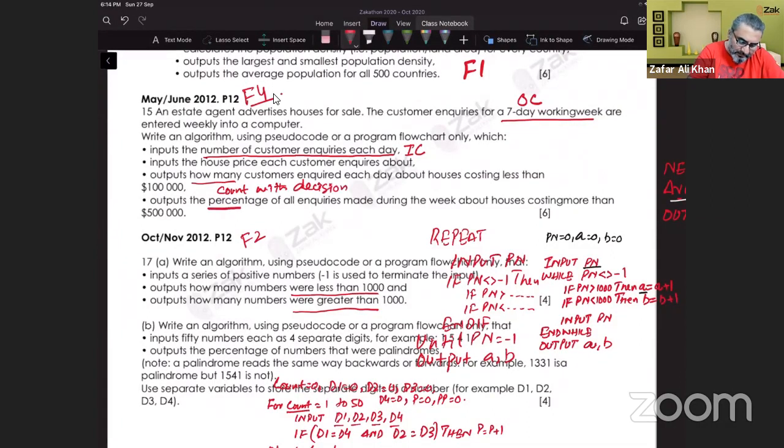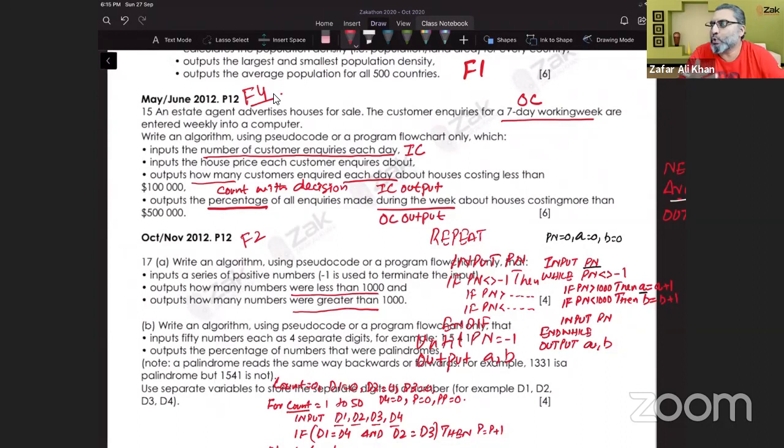Count with decision, and naturally, count with decision can come with percentage. Output how many customers inquired each day means inner count output, about houses costing less than 100,000. Output the percentage of all inquiries made during the week, that is outer count output, about houses costing more than 500,000.